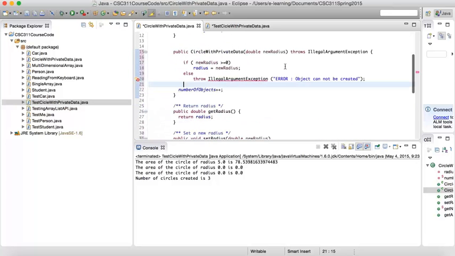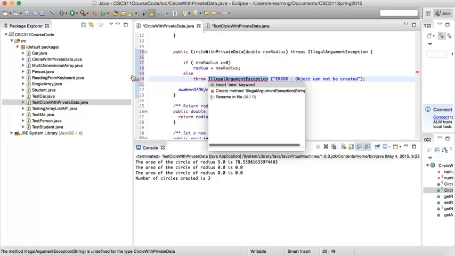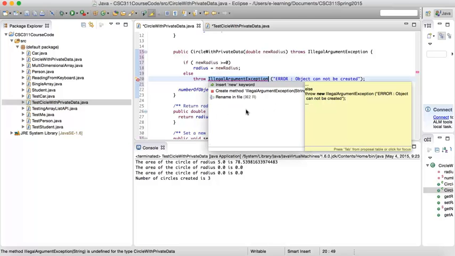Public Circle with private double new radius. Here it is, that's a new radius here. And so on. This is the throws, and this is the throw. You will see what the error is here. Error else, object cannot be created.